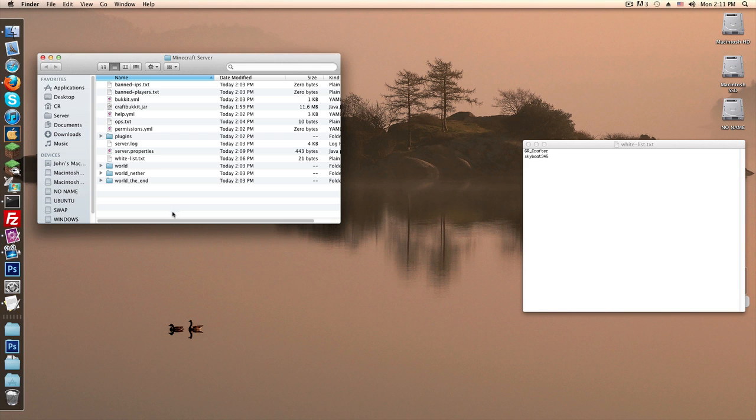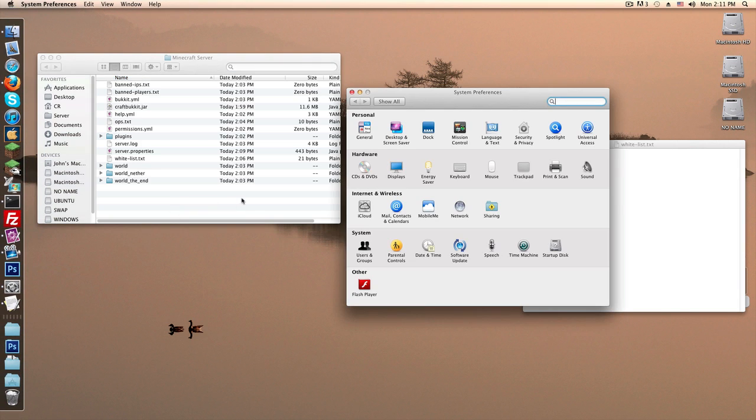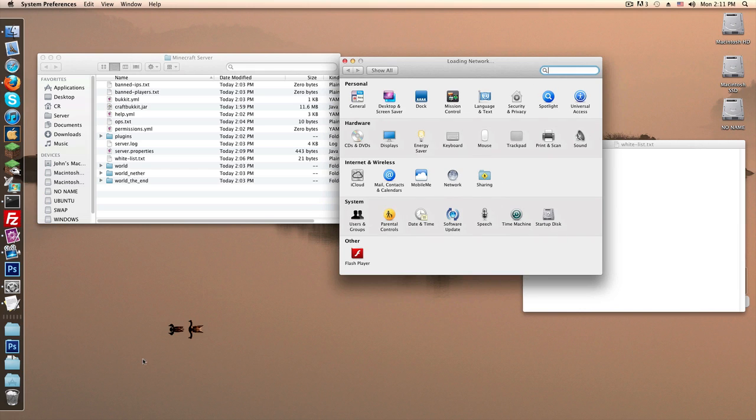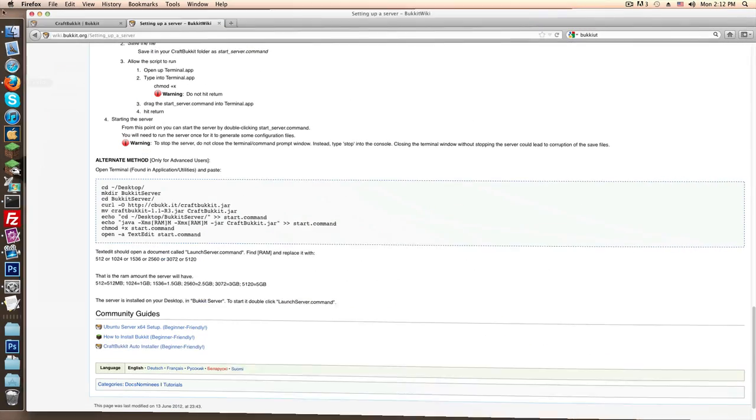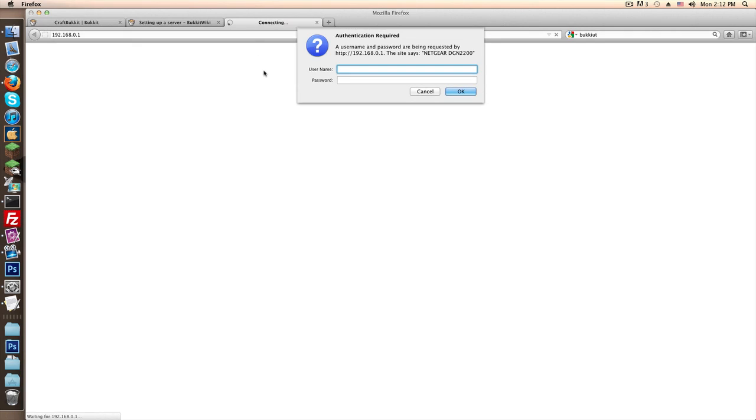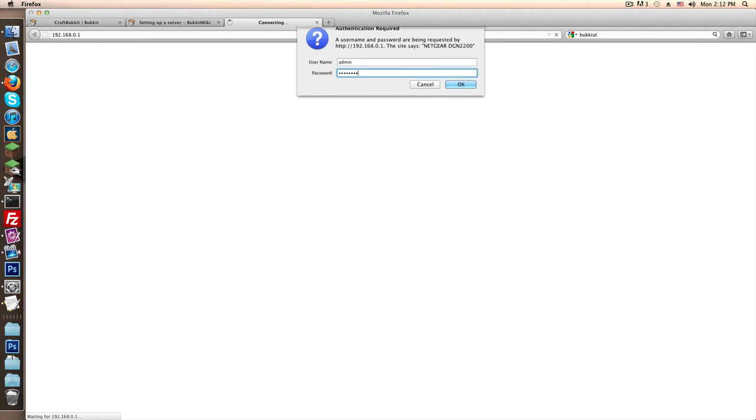To do that, the first thing that you need to know is your default gateway. And to do that, you just need to go into your system preferences and network. Now, if you're on a PC, you need to open up CMD and type ipconfig. And that is gonna give you either your subnet, your router. Here it says router. On Windows it says default gateway or something like that. So you need to copy that, and you need to go into a browser of your choice. You're gonna open up a tab, and you want to paste that right in. Now, when you bought your router, it did give you some sort of a username and a password. Usually, it's like admin or admin password, which is what it is in this case.